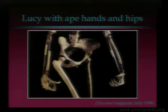They don't dare, because the feet must fit the Laetoli footprint. It's the best evidence we have that an ape-like creature walked just as we do. You know what it is? It's a problem just like the wicked stepsisters in the Cinderella story. They want to get those feet into that glass slipper, and they're going to try to get them into the glass slipper even though they don't fit. But they finally gave in on the hands.